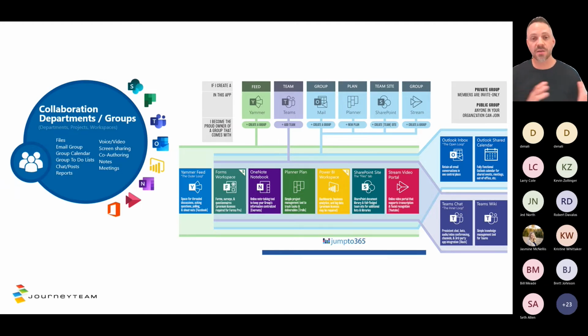And thus the reason for us managing this. Now, don't get me wrong. Some of these are self-explanatory, right? A user creates a team. You kind of assume that they understand that they're making a department or a collaborative group. But like I said, there's 11 ways for a user to do this. Most users don't realize what's actually happening on the back end. So we need to address this. So let me give you an example of some tooling that we have used at JourneyTEAM.